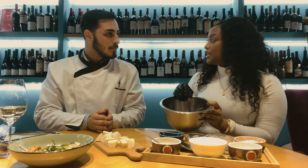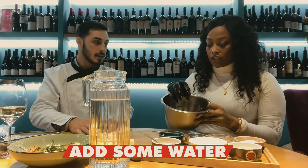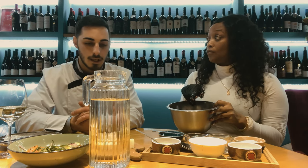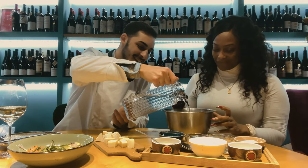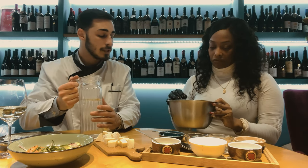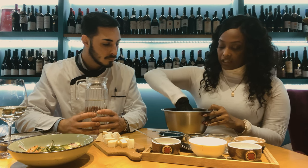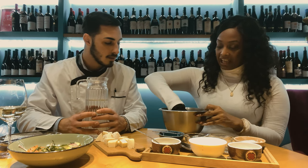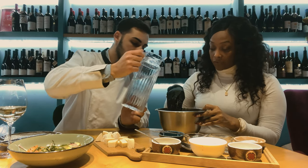Ooh, this looks like meatloaf. Have you ever seen meatloaf? Yeah, sure. All right, so I'm finished with that. Now we have to add water. All right, so this is 150 grams of meat. And we have to add in the same amount of water. Just enough to fill it. Now, why are we adding water? This is the main thing, the juices. So you'll see. I think it's a little bit more. A little bit more. Okay.